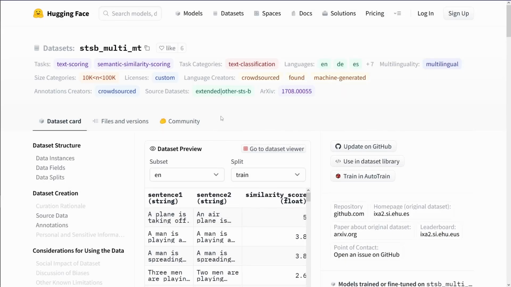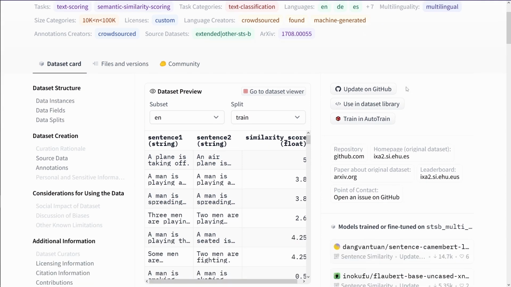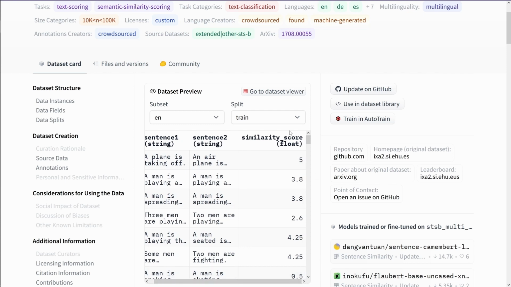And the explanation why we get a different output is simply in the dataset. So we go to Hugging Face, we go to Datasets, and we have a look at the STS-B dataset. Here we take a multi-language one, but it doesn't matter at all. If we have now a preview of the dataset, you can see what we have. We have a sentence 1, we have a sentence 2, and then we have a numerical value. We have a float. And the float is between, I suppose, 0 and 5 or 1 and 5.